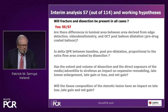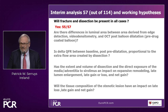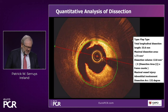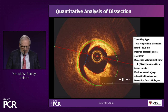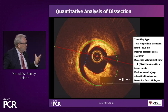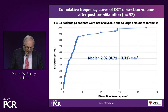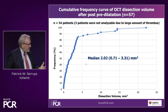The first question: will fracture and dissection be present in all cases? The answer is yes — in 55 of the first 57 cases, the dissection and fracture are there. We quantified this fracture with new software very precisely, measuring the space between the two edges of the vessel. In this case, the dissection volume is 13.8 mm³ — that contributes to an improvement of QFR, as it's a new space. The dissection volume can go up to 20-22 cubic millimeters, but can also be very small, in the range of one or two.